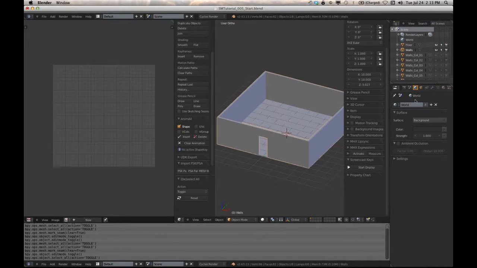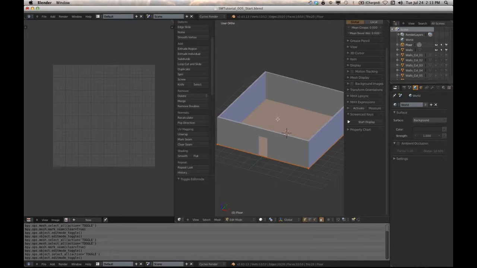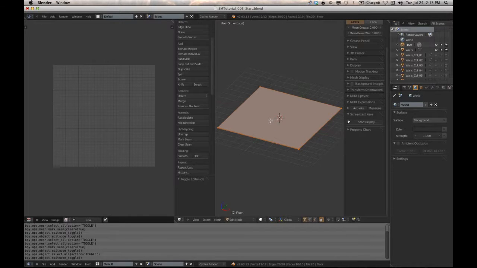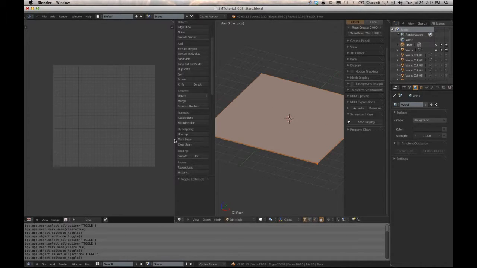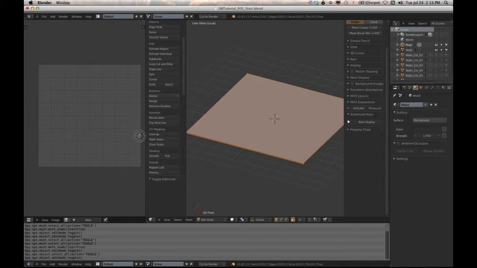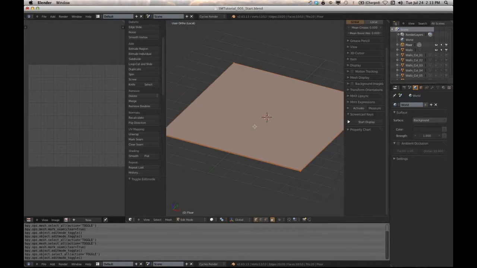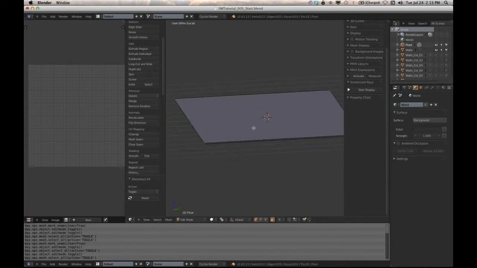Also, if you can check up in here, all the collisions, I have turned off the visibility, the renderability, and the selectability, so we can't grab them at all. And we're going to go ahead with our floor. We'll start with our floor and tab into this. If you hit the number pad division key, you can isolate the object that you're working on. And A to deselect all. So we just have our simple floor here.